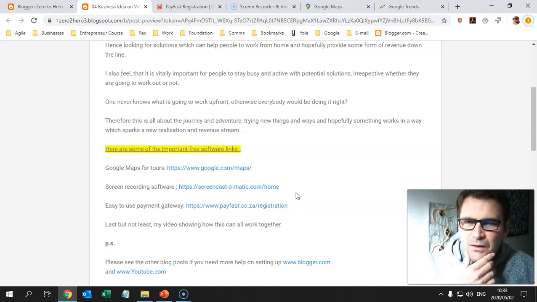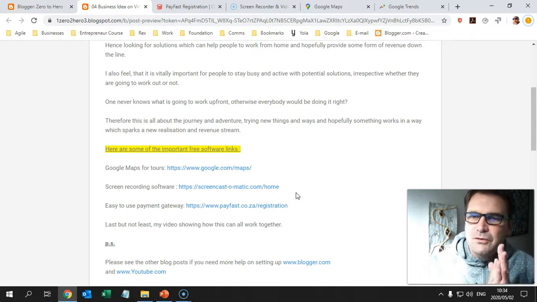And then the payment gateway. If people want to have a private tour and they have requirements, they want to go to a certain place that you know, and you're going to give them a tour via Google Maps, I'll show you how it works again. They can then pay you online with credit card or from their bank account. Worst case scenario, you can just provide banking details and they can EFT you. Really simple.